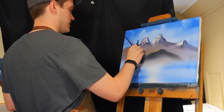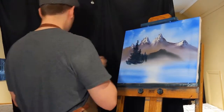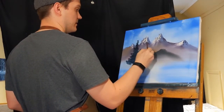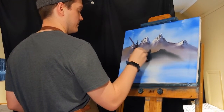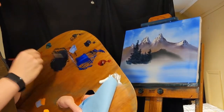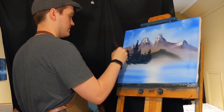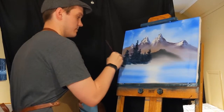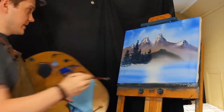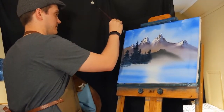I'm going to put in some colors that look like trees. And you do that just by tapping like that. Very simple. And then I'll throw in another one right there. Big one. Big tree. Or not that big, but big enough. Let's see, I have enough paint for one more little guy over here. There we go. Got some nice little trees here. I feel like I could fit one more in over there. Maybe I'll put a giant one over there. Giant, there we go.